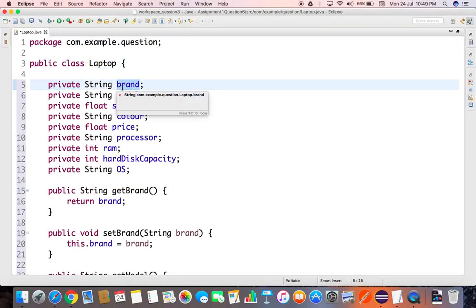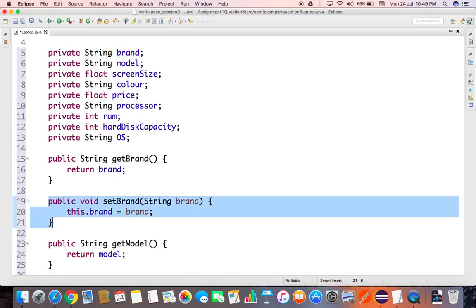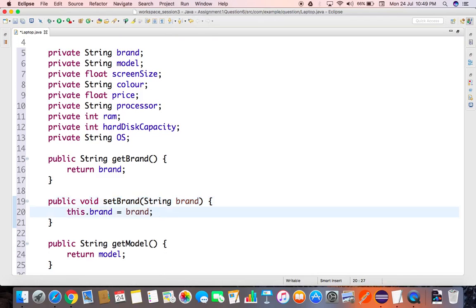But if somebody is trying to set certain value into brand, he can call set brand method. And whenever you are setting some value, you need to pass that value, right? So when he passes the brand value, say for example HP over here, if somebody is calling laptop1.setBrand, and within the parameter is going to pass HP, then what is going to happen, that HP is going to be copied to this laptop1 object's instance variable.